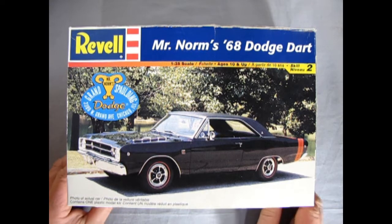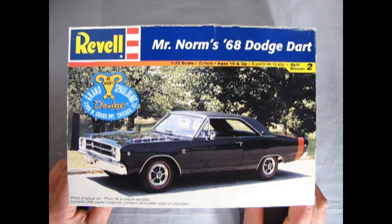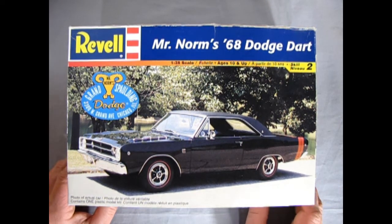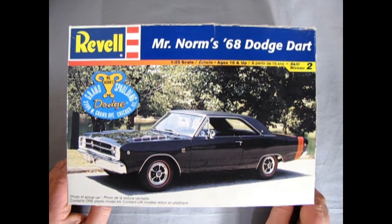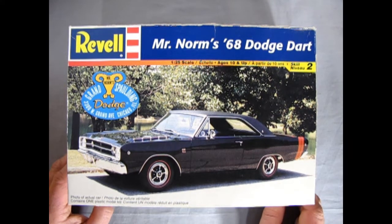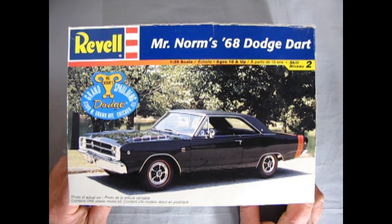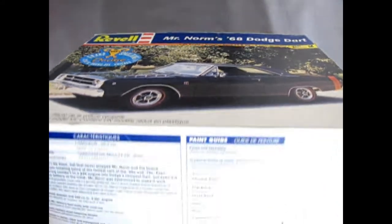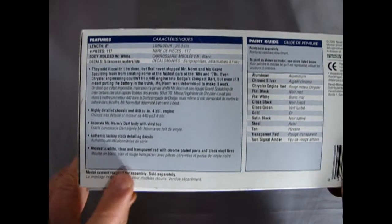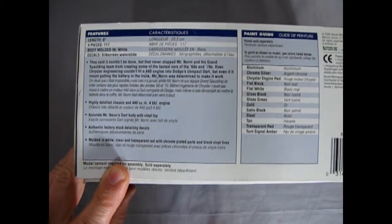All right, so taking a look at this box, this model kit again came out in 2000 by Revell Monogram. Another great time when Revell was competing with Tamiya of Japan, Lindbergh, AMT, and Monogram for the best detailed model kits in the world. And I don't think they failed here. The only thing that they failed on is actually the construction of the box, which we'll get into in a minute. So if we tilt this up on this side, we get a little bit of a write-up and the noise of all the parts shifting.